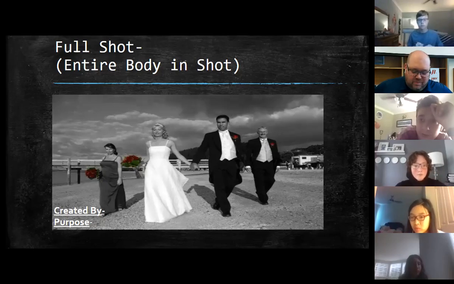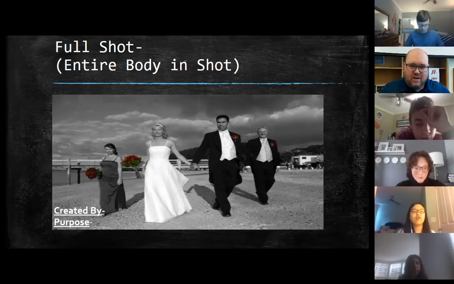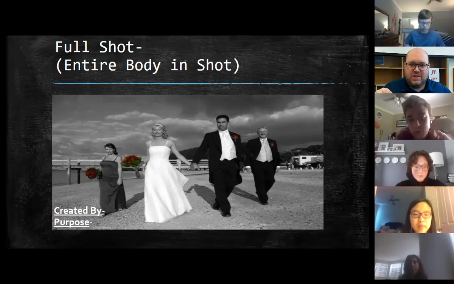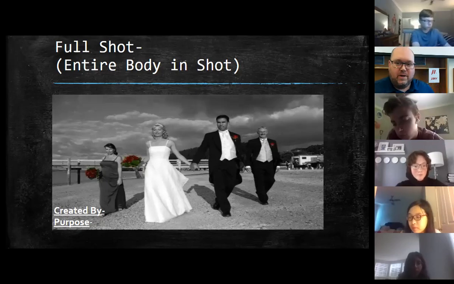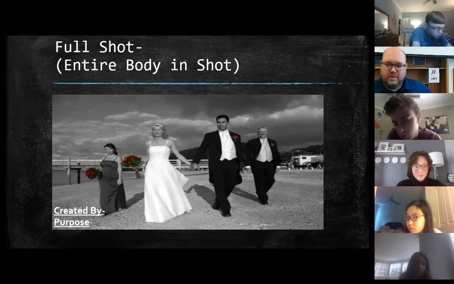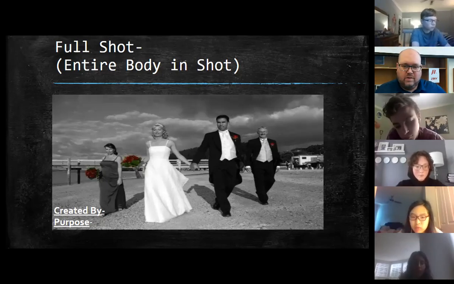So in a full shot, we show the full top to bottom of the subject. Still under created by, I want you guys to put a comma, and we're going to put this in here: if the subject is human, we show head to toe.